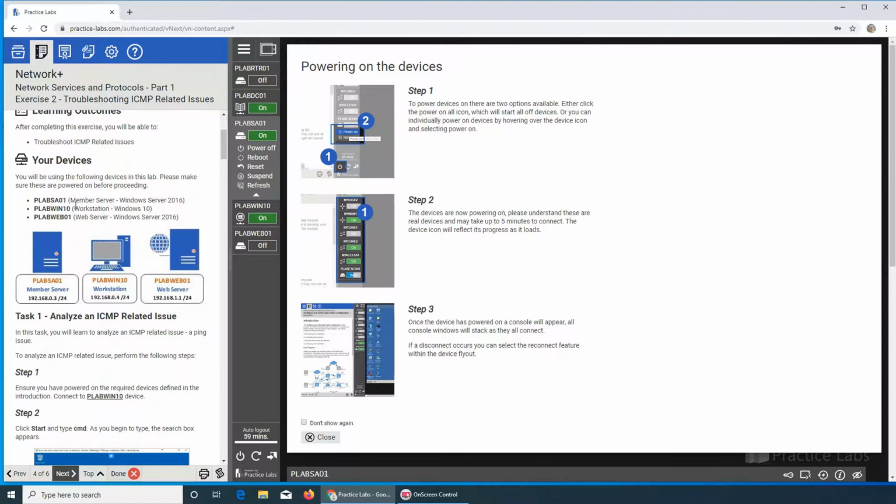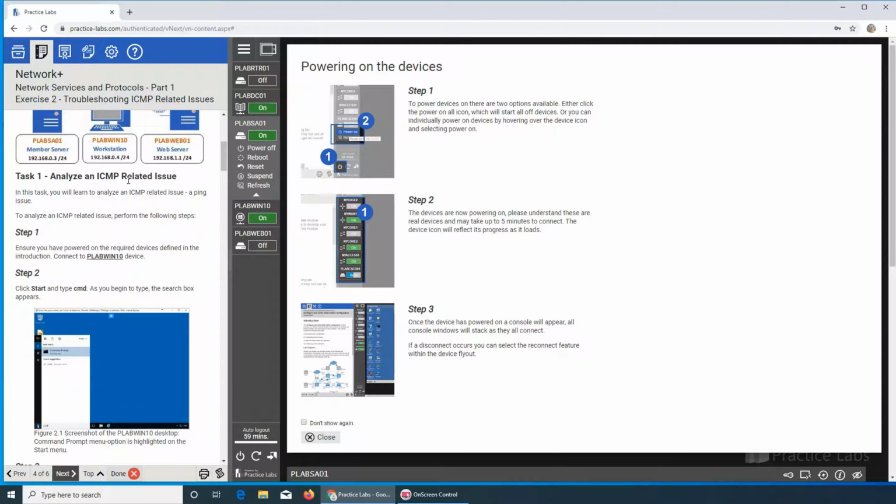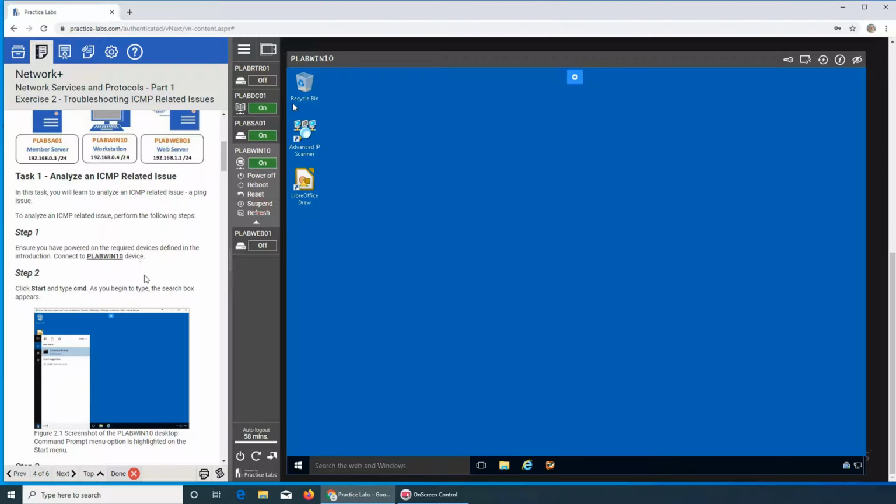So okay, we're gonna work with the member server, Windows 10 workstation and the web server. Analyze an ICMP related issue. Log on to the Win 10 device. Alright, so this one is the CMD.